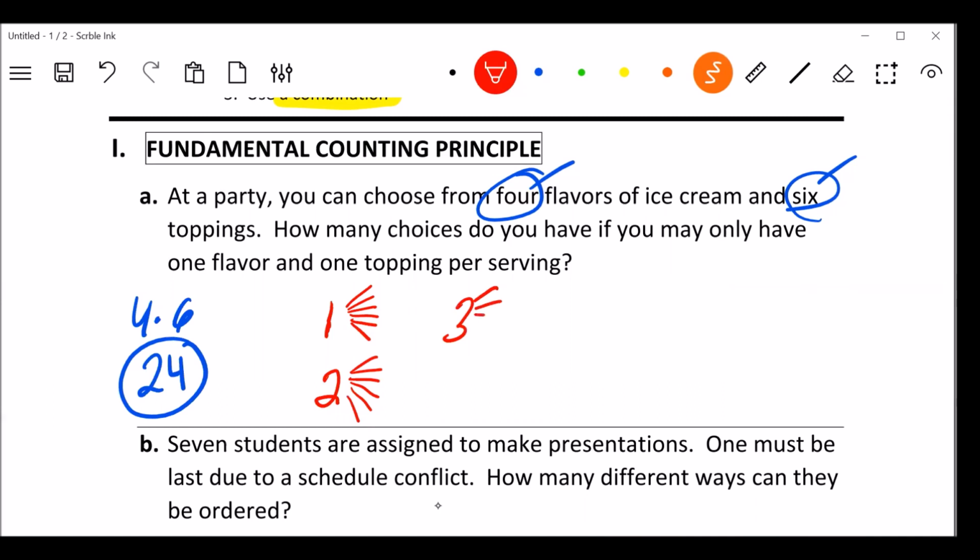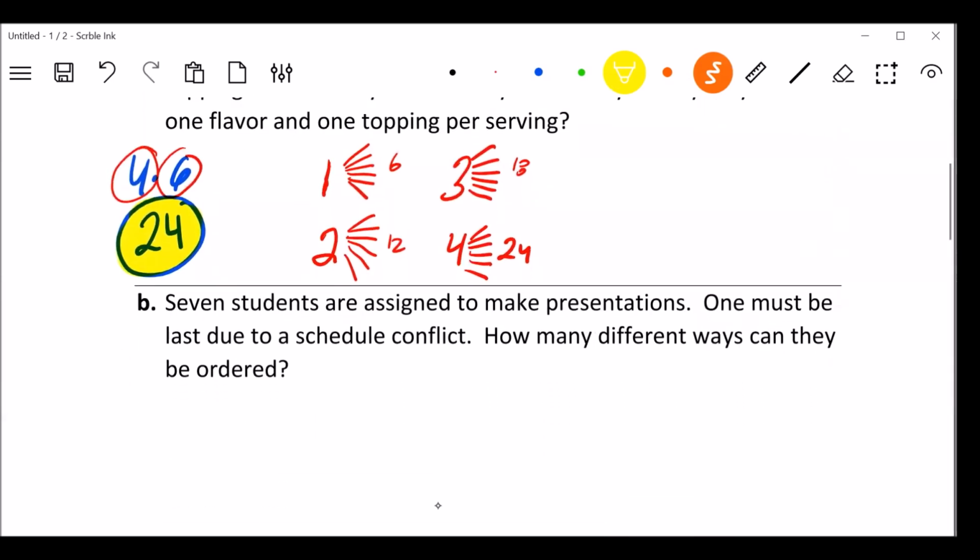And then when we do a third one, and then 6 of them, so this is 6 here, then that's 12 total. Now there's 18 total. 2, 3, 4, 5, 6, and now there are 24 total. And that's the same as simply multiplying the 4 times the 6. So when you recognize that it is a simple one like this, you just multiply. We're going to do the same type of thing here.